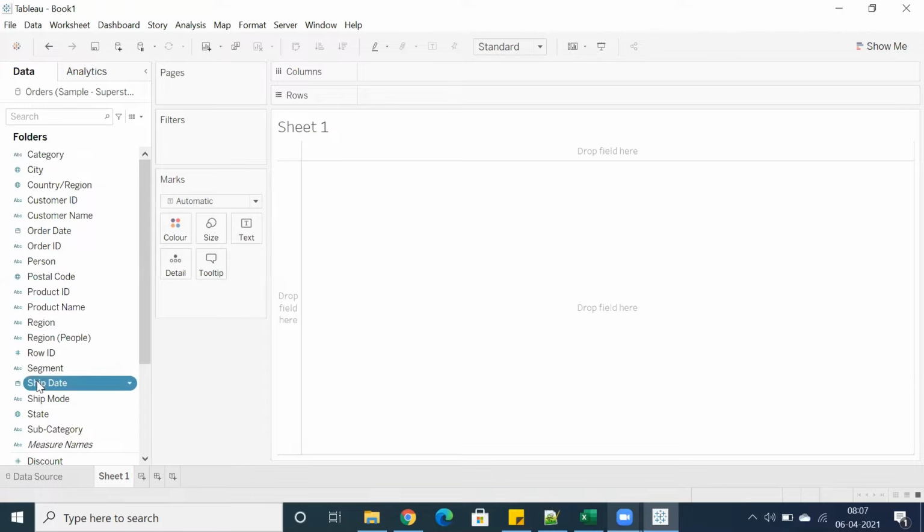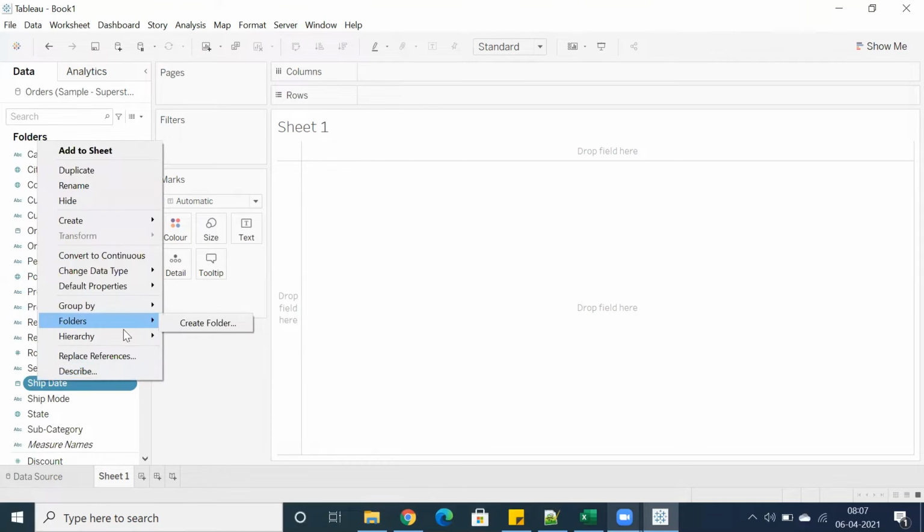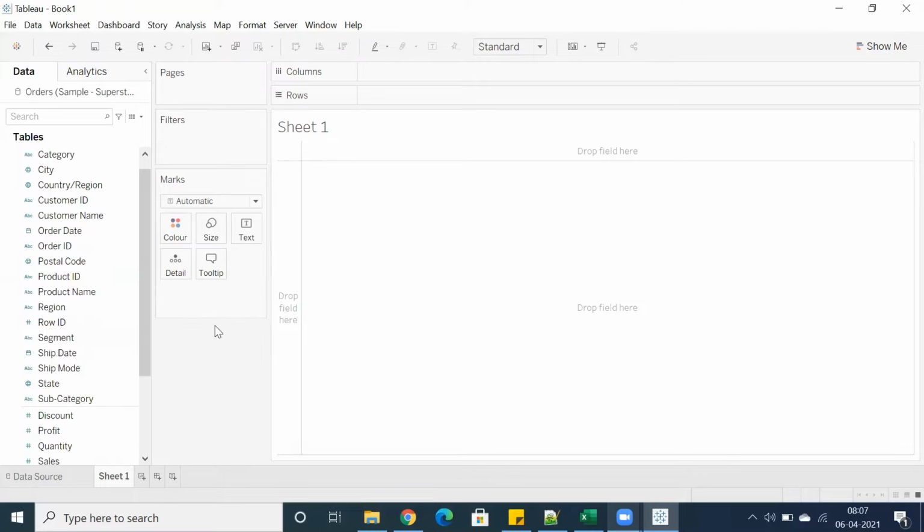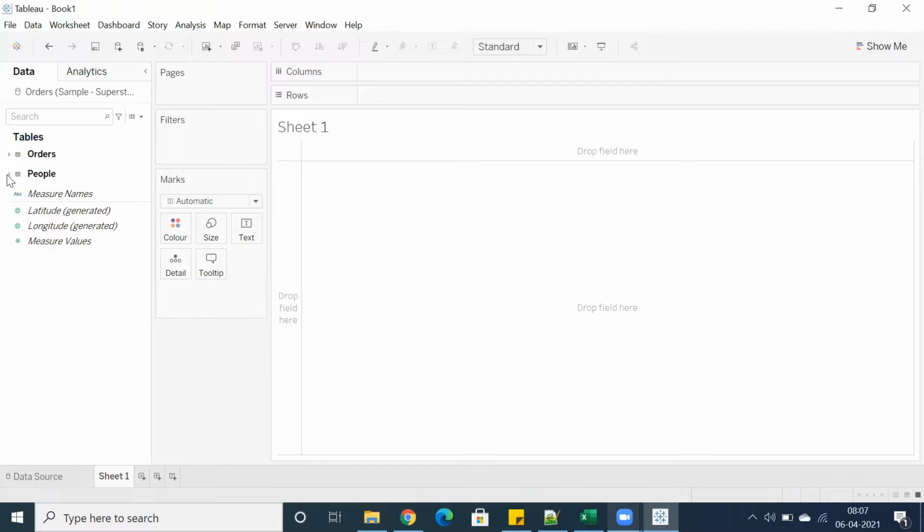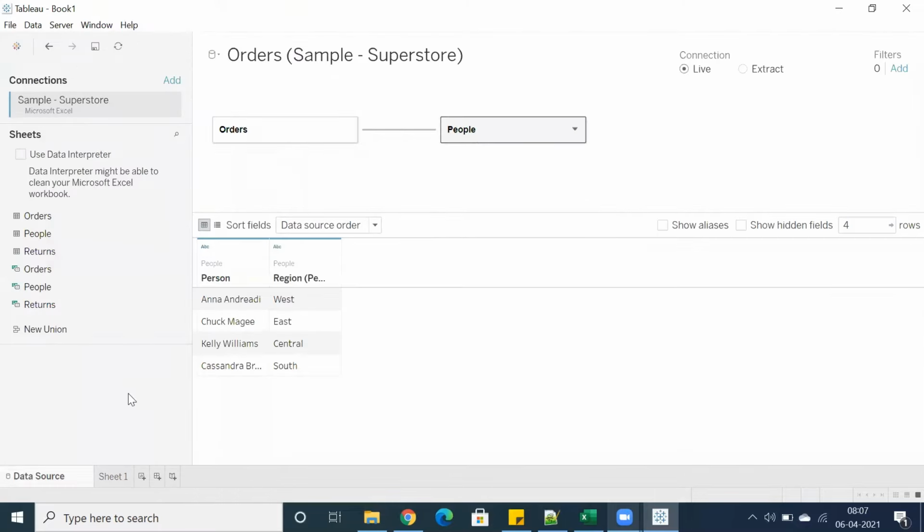So just right click on any column, group by, and you can see folder, or you can also go for data source table. When you select data source table and pull multiple tables, you'll get a table structure, correct? Clear? So this is one point, but let's remove this table.